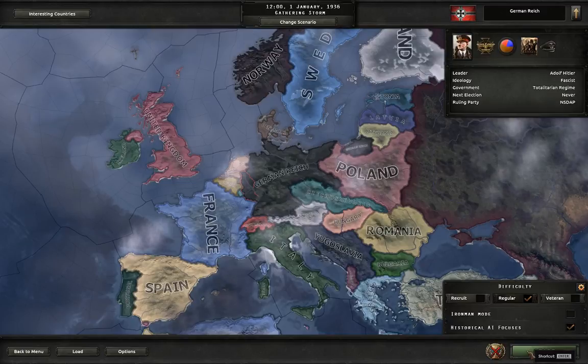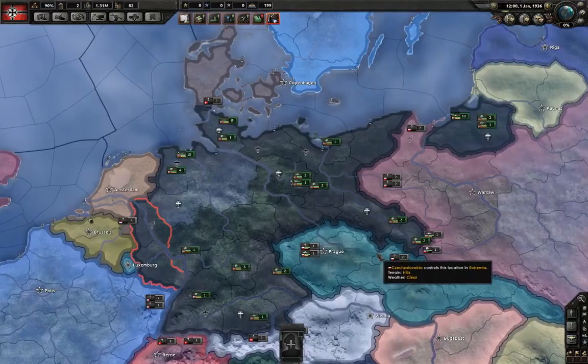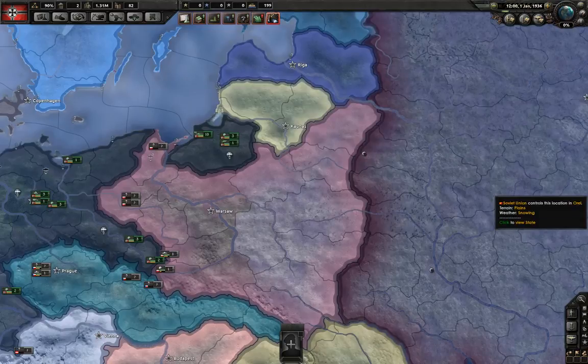Is there anything else? No. Yeah, so let's go over the patch notes here. They made the hot join for multiplayer. That's pretty good. And more releasable nations.